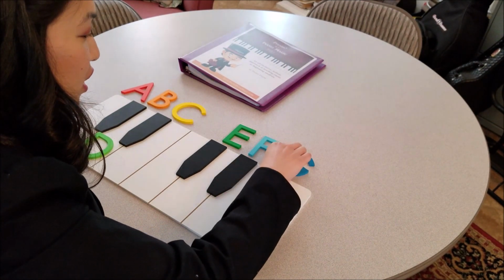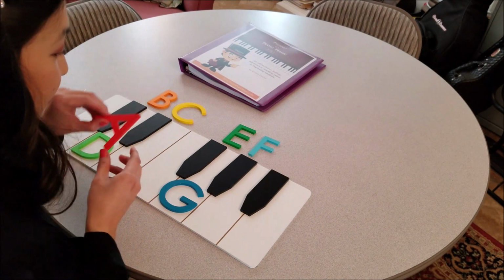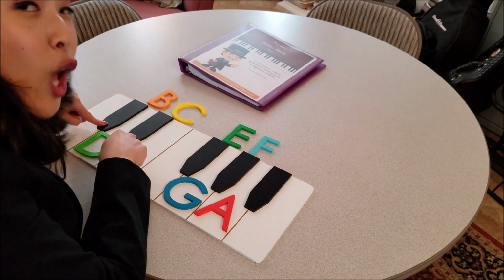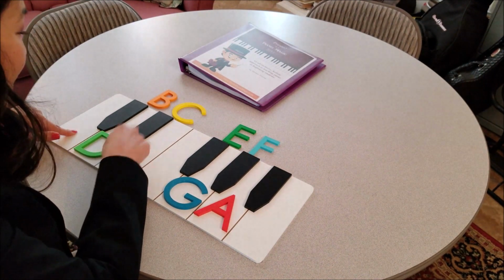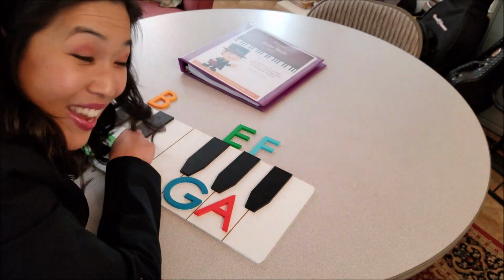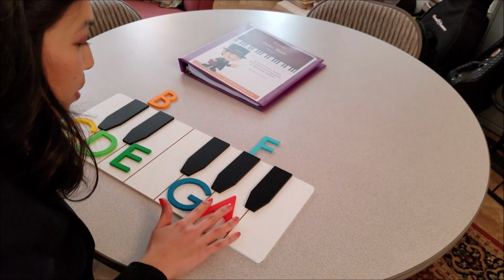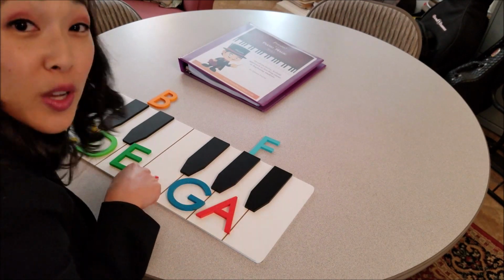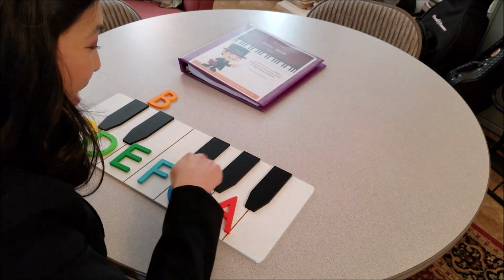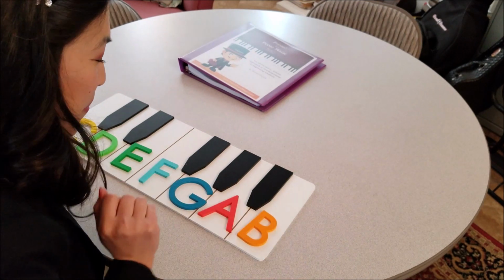So I'll get G here and A. Okay, next, below the 2 black keys, we have C, and above the 2 black keys, we have E. Good. Okay, how about these 3 black keys? Below the 3 black keys, we have F, and then above the 3 black keys, we have, obviously, B.